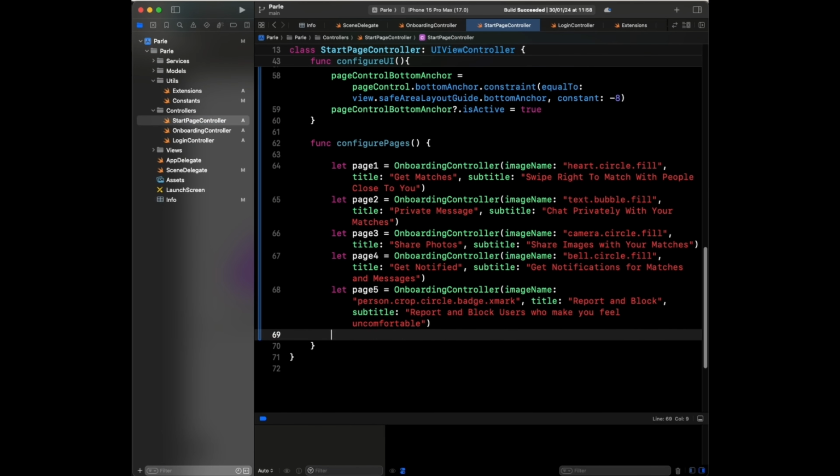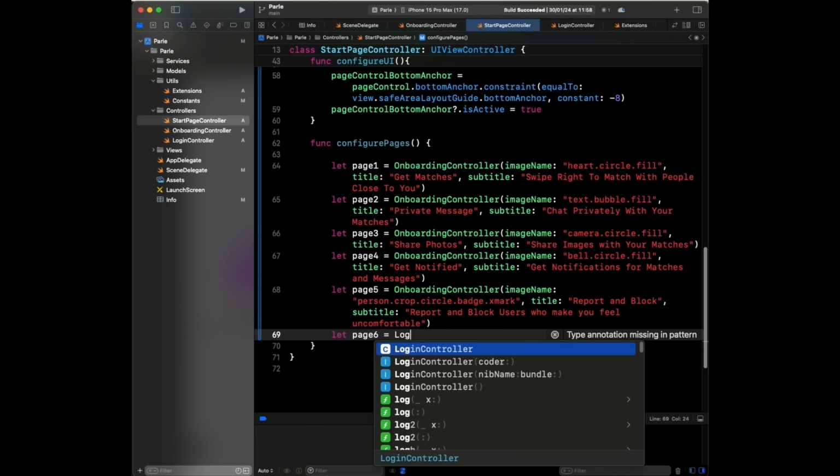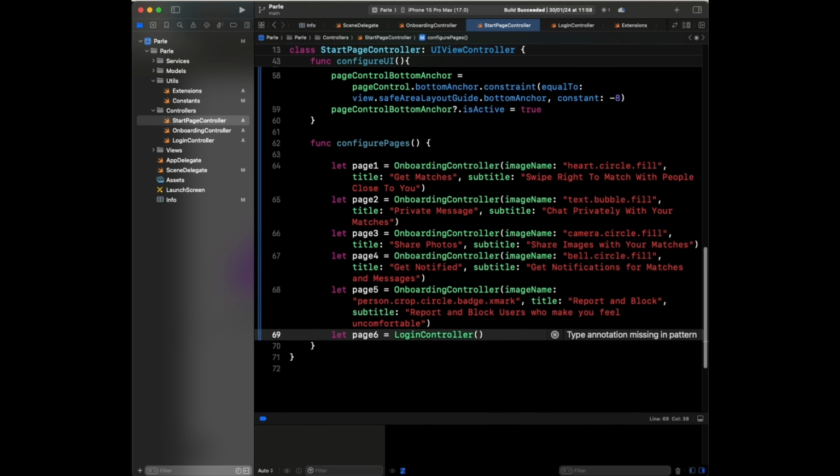What we want is going to be let page6, and page 6 is going to be the login controller, right? So you're going to loop through them and get to the login controller, and when you get to the login controller, it's basically going to show you a different page, and then we can yank off the various buttons off the page, right? So that is basically that.